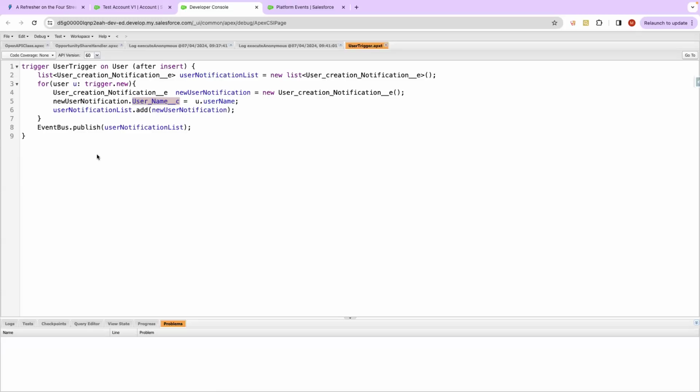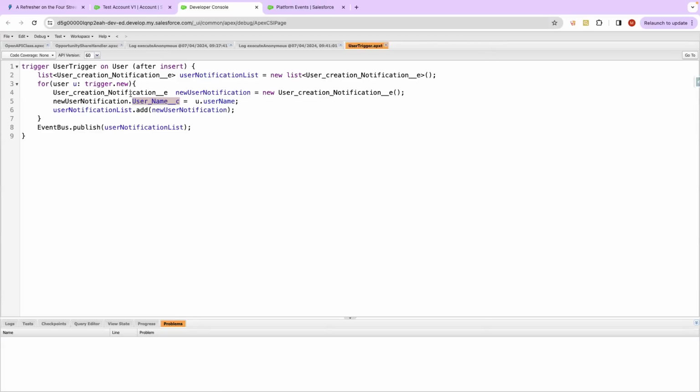Now this is the publishing part of it. We have just published it. We are not concerned about who has subscribed for it, whether they have got the notification or not. That is not our job. That is the job of the event bus to forward that to multiple subscribers. So this is the publishing part of it. Now, how will I subscribe for it? Let's say within the Salesforce system.